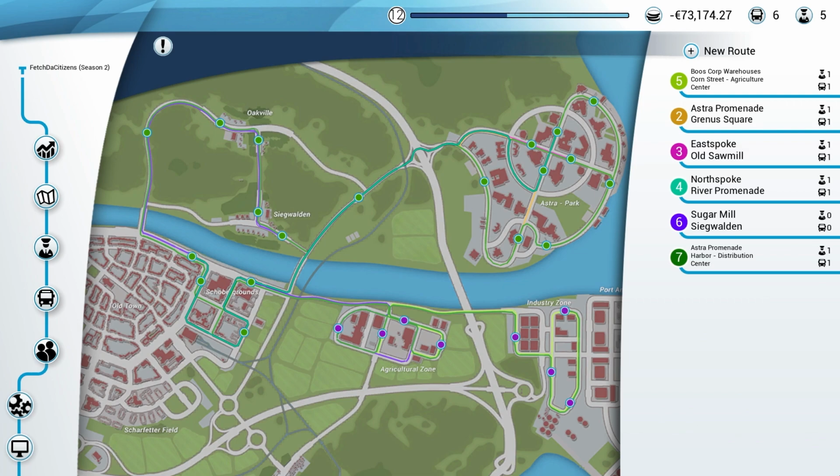And today we are back on Bus Simulator with another episode of our FetchDaCitizens Season 2 series. Today is episode 13, and it's probably not going to be an episode that I'll want to remember, because we're going to be driving the CNG bus on this route.